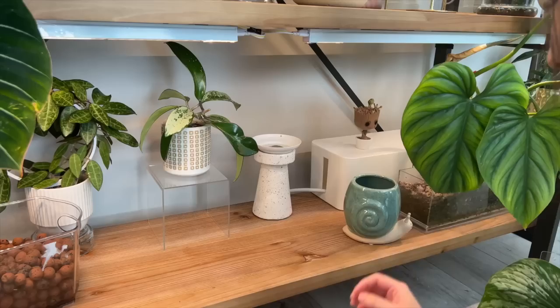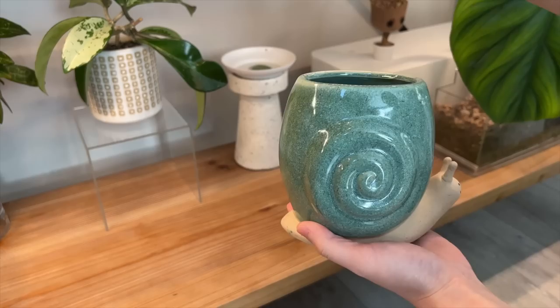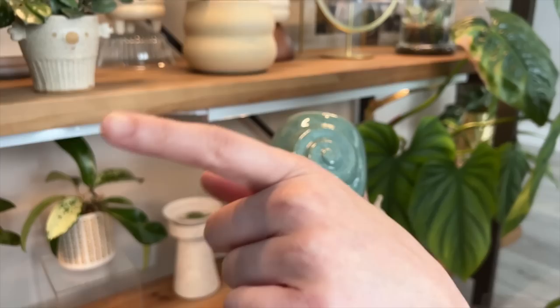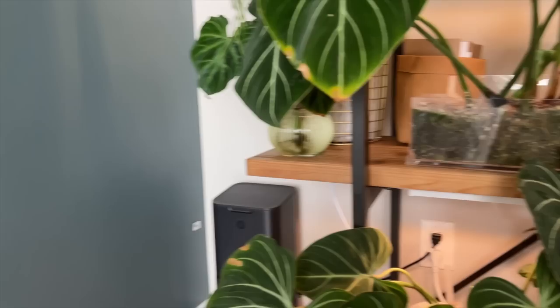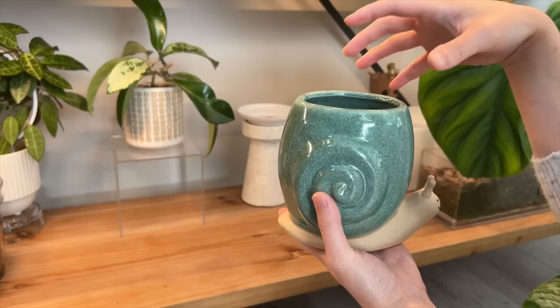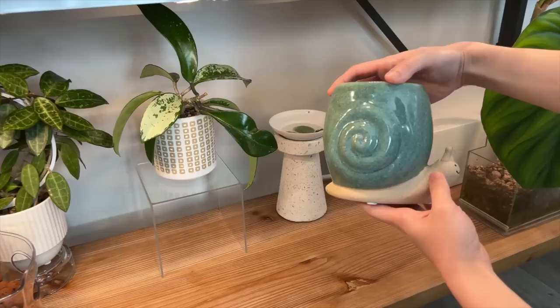This one here is a cute little snail planter that doesn't really go with the rest of my decor. I tend to go for a lot of neutral beige, sandy buff colors or wooden colors, but this one has a pop of blue which does match our wall. This was from my sister — I don't have a plant in it right now. I don't even have a nursery pot that fits, although I think a plastic solo cup would probably fit. I just wanted to talk about it because it's a little special since it was a gift.